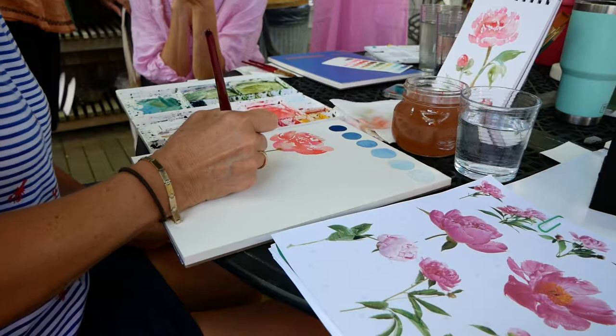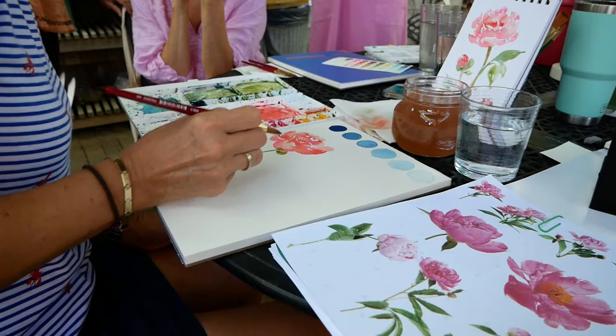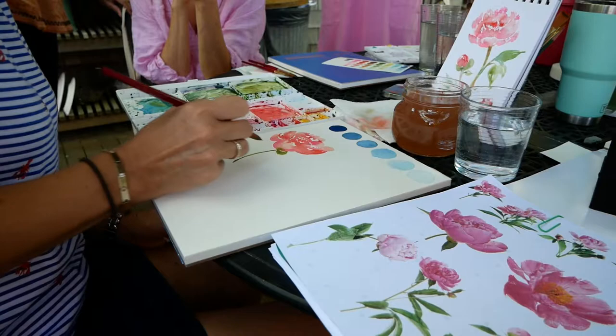And then you just let that go. You don't touch it again. That's how you end up making a mess when you go back in. Exactly. Or you make a bleed too soon when everything's too wet. Do that all the time. So if you do that, go with it. And I wanted to get this little thing in here, but I don't want the whole thing to bleed into that petal. So I let the white in the center and just bleed on the edges.